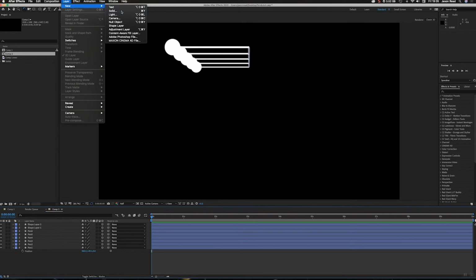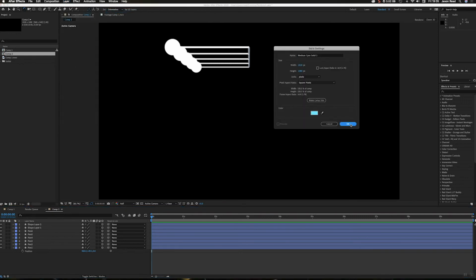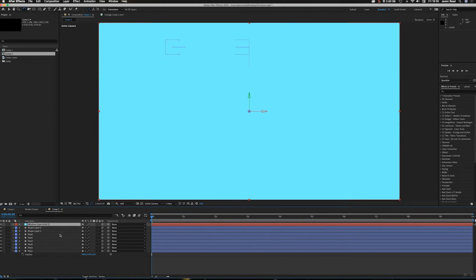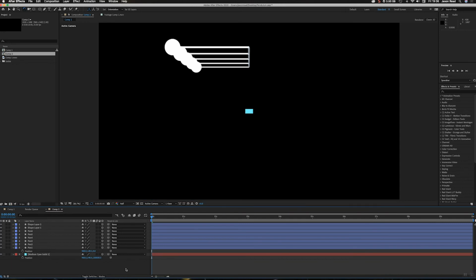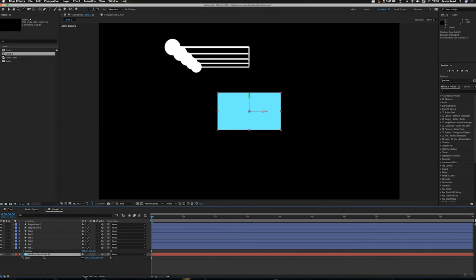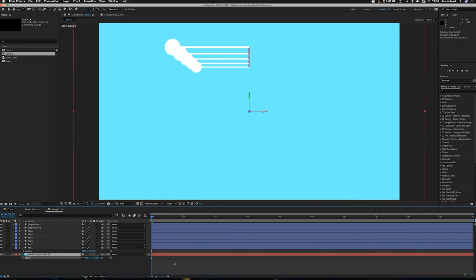I'm going to put a background layer here, a solid. I'm going to make that 3D also and drop it to the back. I'm going to hit P on this, and let's make it 10,000, something like that, so it's really back in the distance. That's one extra zero than required. Okay, and we're going to scale this up, make it nice and big. Bigger than we need at first, because we'll do a camera. So let's make it something massive, 2000 scale. That should cover it.